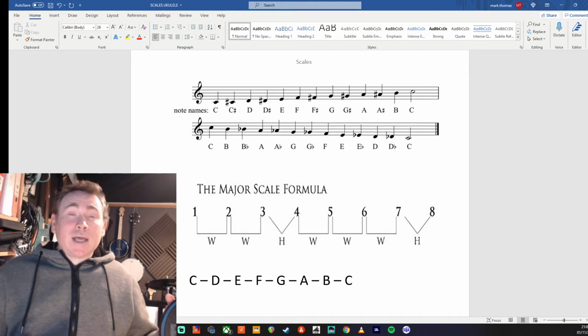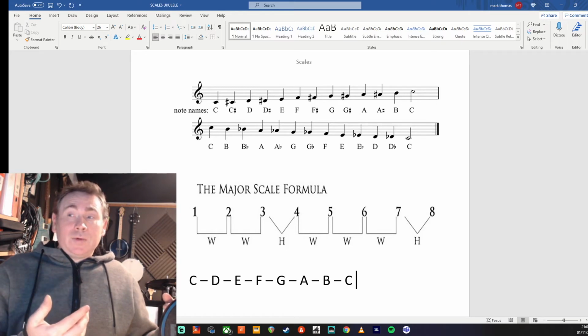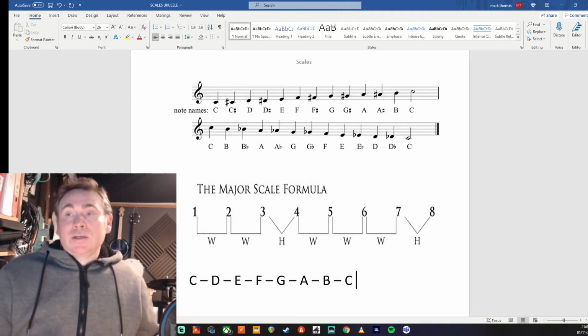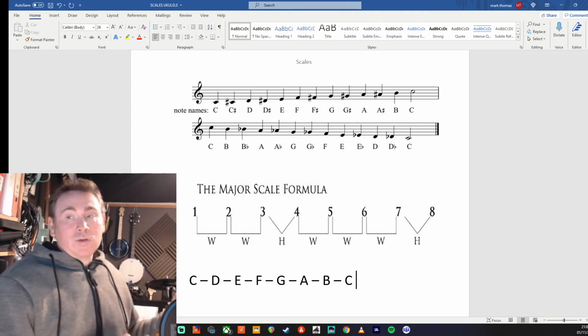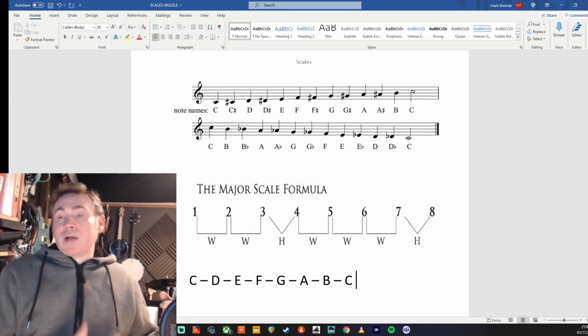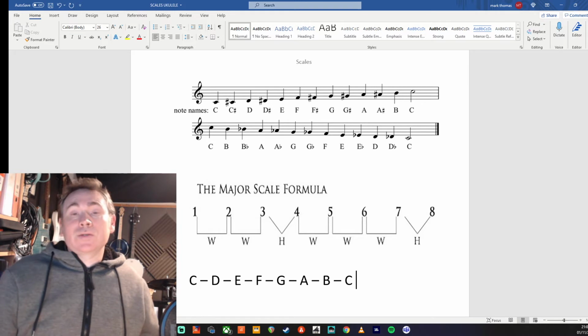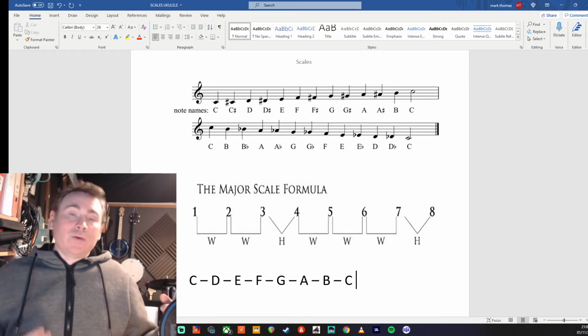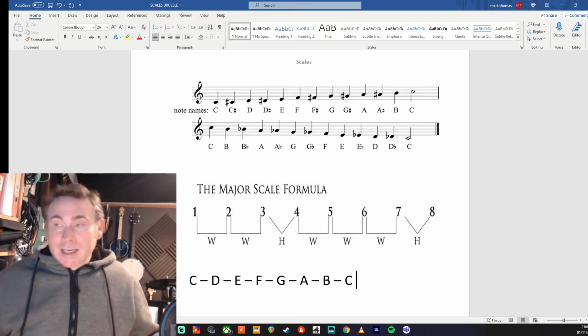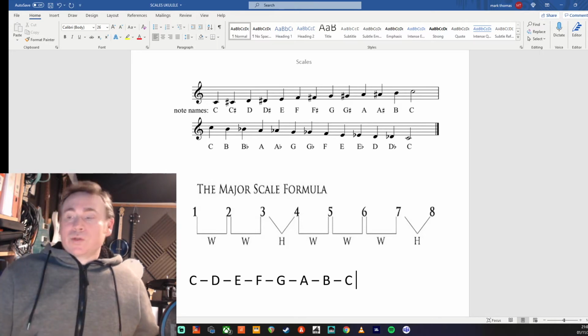Make sure you understand the system going from whole, whole, half, whole, half, and that it relates to the notes. So you know that if you start on a C and you go up 2 frets, that you're playing a D. And if you can then recreate that scale and then learn the notes, so instead of going 1 to 8 or whole, half, half, just learn the note names, which is C, D, E, F, G, A, B, C, then we're on to a winner so far.